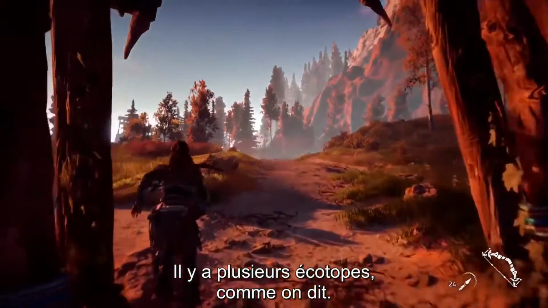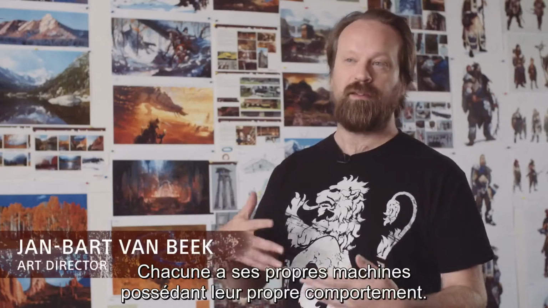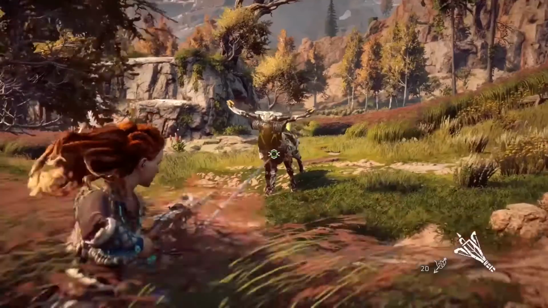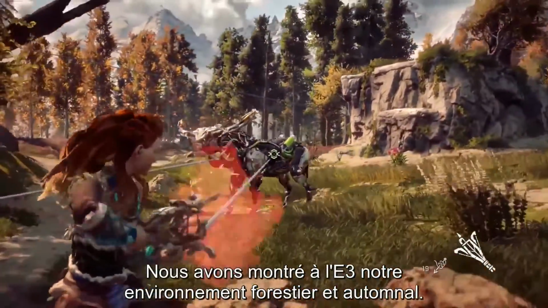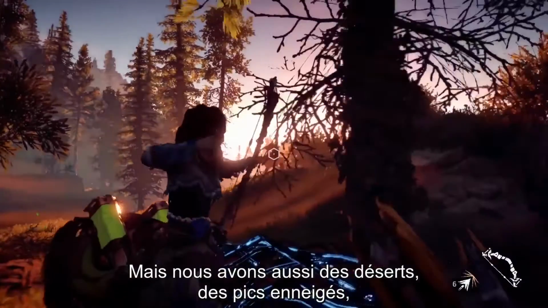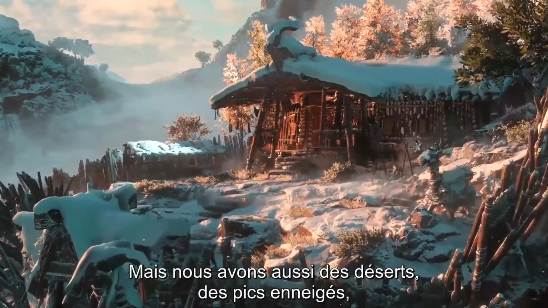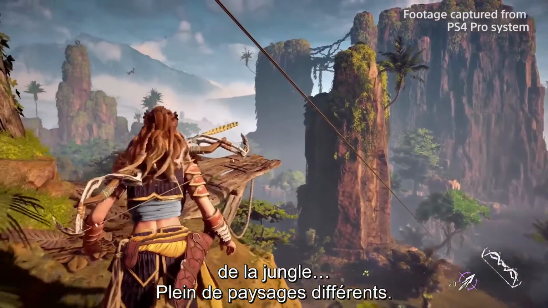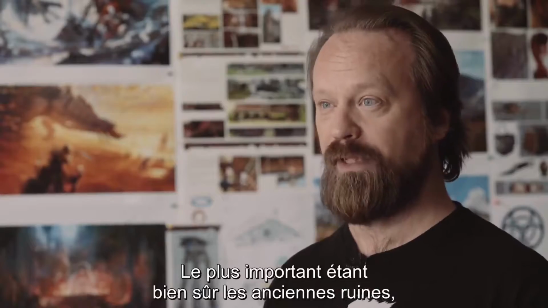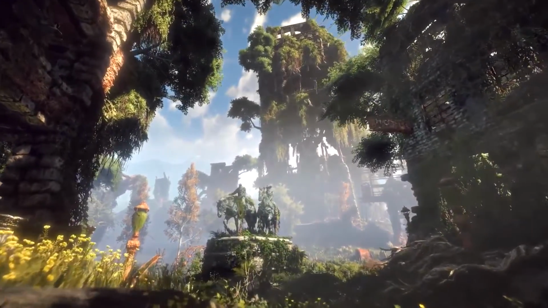This game has a lot of different ecotopes, as we call them. Each of the ecotopes comes with its own machines to discover, with their own behaviors and what they're doing in that environment. We've shown at E3 our more foresty, fall-like environment, but we also have deserts in the game, high mountain peaks completely covered in snow, and jungle. We have loads of different environments, and of course a really big part of it is the ancient ruins in the game, which are again a completely different atmosphere and setting.